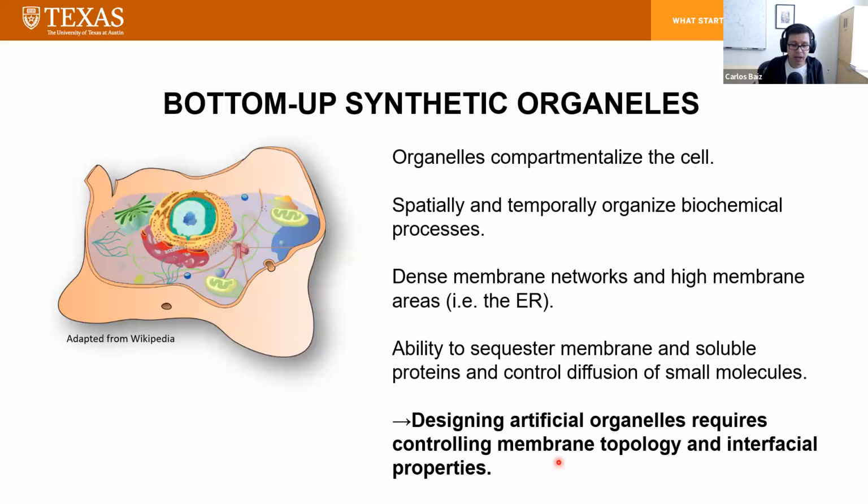We've all learned that about 1/3 of the genome codes for membrane proteins, right? So these membrane proteins live in this interfacial environment between the hydrophobic region in the core of the membrane and the hydrophilic cytosol, right? And so we need to be able to first understand and then control this interfacial environment.